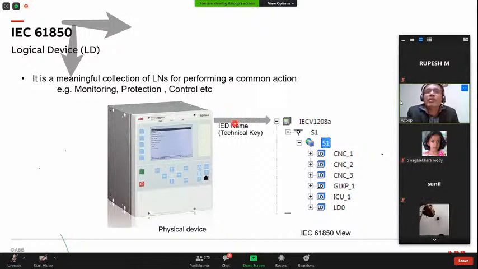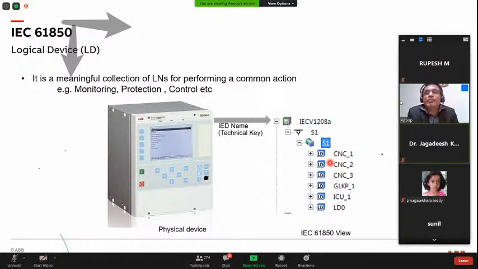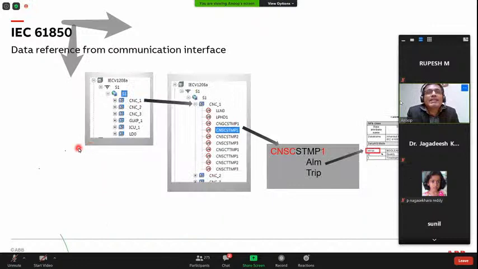I'm putting a name for the ID. Then you have multiple logical devices here. As I mentioned, under this you will have many logical nodes, different functions. One of them is STMP, which I have explained before. So when I go to the next slide, this is a collection of logical nodes. I'm going to bring this picture in the next slide so that you will understand better. So now you can at least relate a little bit. This is the name, the pin code of that specific device, and you have the logical device.